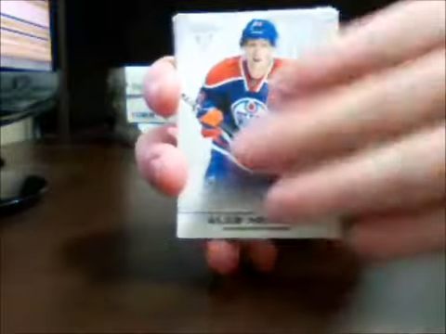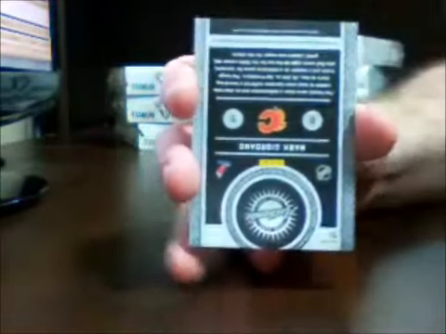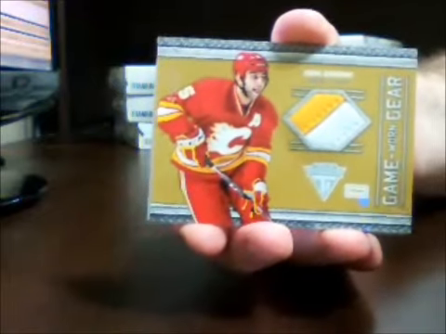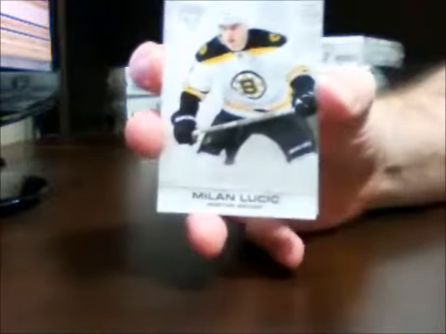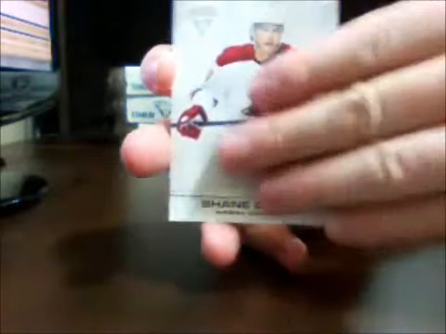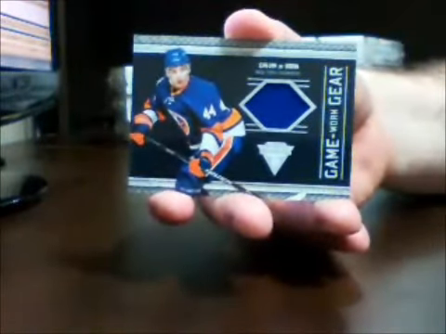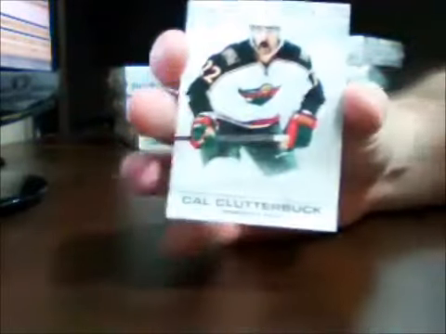Pack 2. And base, and base. We have a Game Worn Gear Prime jersey for the Flames of Mark Giordano, 49 out of 50. And base. Pack 3. And base, and base. We have a Game Worn Gear jersey card for the Islanders of Calvin de Haan. And base.